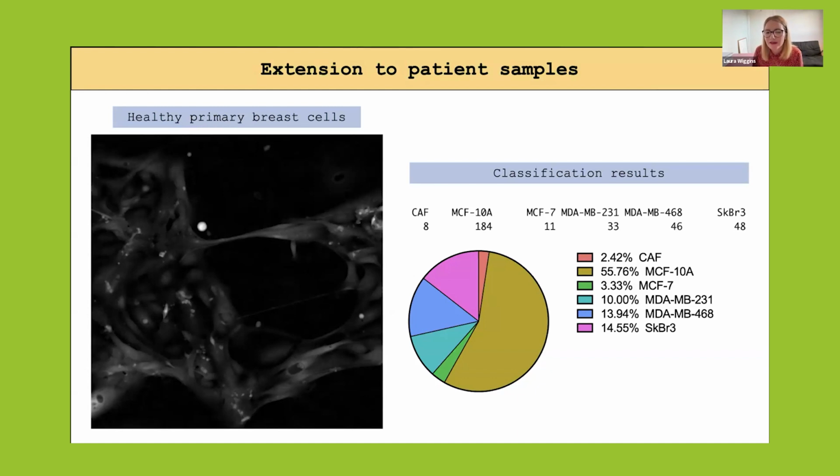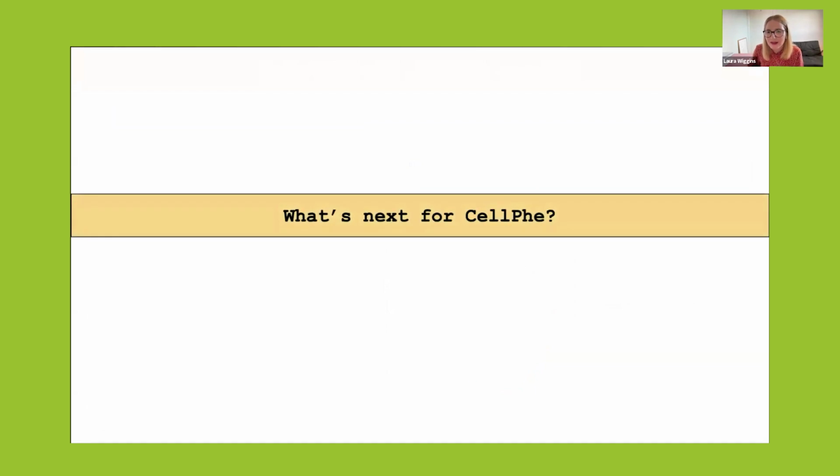What you'll see here is that there are still percentages that were incorrectly identified as some of the cancerous cell types. The reason for that is that a lot of the cells were incorrectly segmented and tracked, as you can see from the really high density of cells within the image. It presents a really challenging problem to be able to segment and track the cells accurately, which is quite a nice segue into the last bit of the talk, which is, so what's next for Selfie?